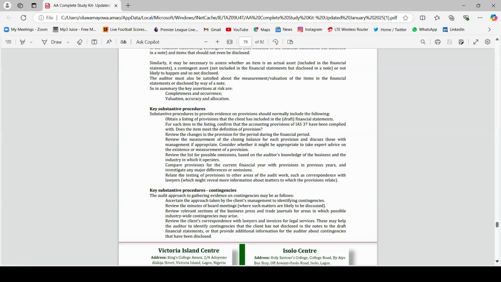Analytical procedure is checking prior period or comparative relationships. It might not just be the prior financial statements of the client. It might even be industry standard. As a financial institution, you're supposed to make certain provisions based on regulation. Why is yours different? Or you benchmark with competitors. You're a company of this type, this is your net asset, this is what you do. Why are your rates and figures different from what is obtainable in the market? So these are the substantive procedures that the auditors will carry out for provisions.